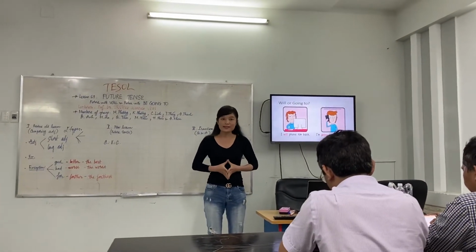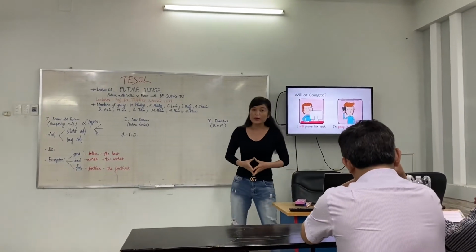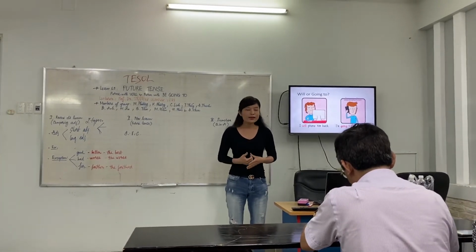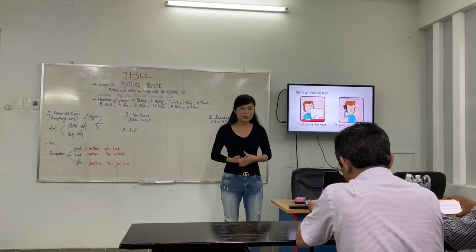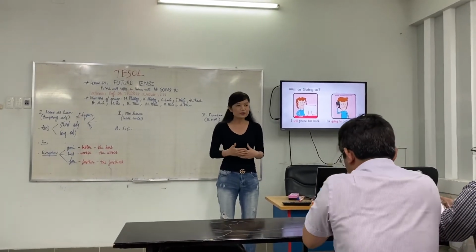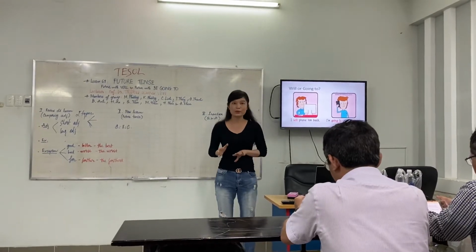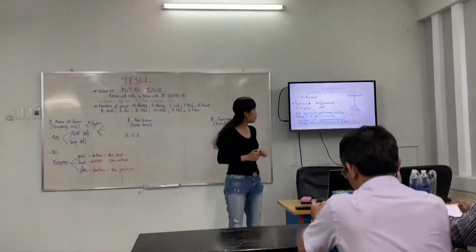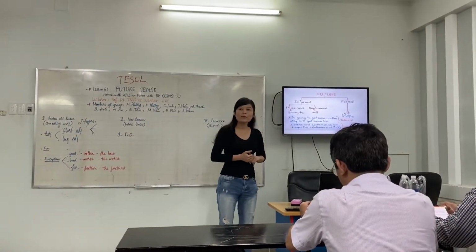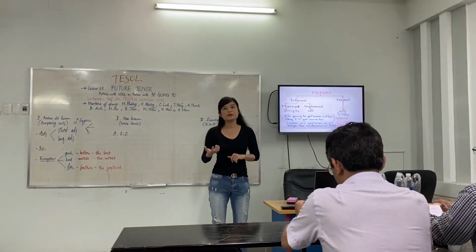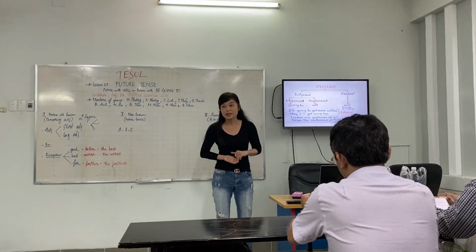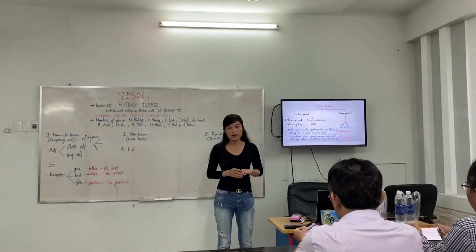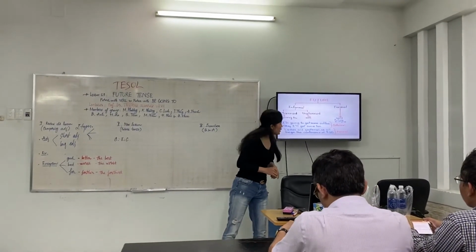To know which one is correct, when we talk about the future, we have many tenses, but let's think about the simplest way. Normally, people use will or going to, and the first way to distinguish when we use will or going to is formal or informal situation. When we talk in a formal situation, for example, you talk to another person that you don't know very well, in a communication situation or even a social situation, at that time you will use will.